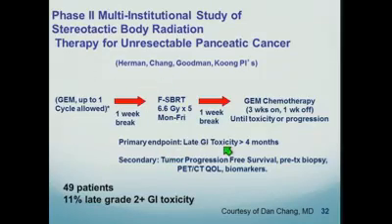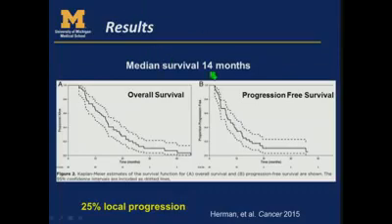The primary endpoint was late GI toxicity because that has been the primary concern for pancreas SBRT, and then they wanted to see how well it worked also as a secondary endpoint. They had 49 patients, and they had 11% late grade 2 toxicity, which is quite good for SBRT and very promising. Overall, the median survival was 14 months, which is about on par with any fractionated radiation series, so not better, but not worse, and condensed into 5 days. Overall survival curves you can see here, and progression-free survival as well. Overall, with the doses they used, there was about a 25% local progression, which is about on par with fractionated series as well.